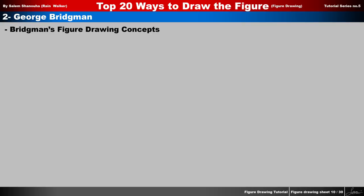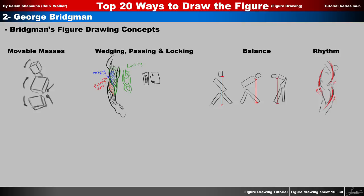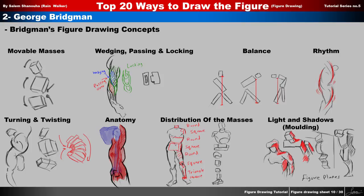As for now, let's see what Bridgman thinks while he is drawing the figure by explaining the 8 concepts he used while drawing. The 8 concepts are the movable masses, wedging, passing and locking, balance, rhythm, turning and twisting, anatomy, distribution of the masses, light and shadow, or molding. Now let's talk about each concept by itself, starting with the movable masses.